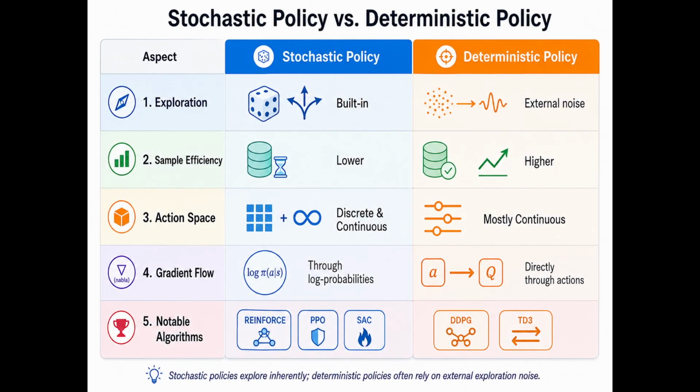Deterministic policies. Now flip the paradigm. Instead of sampling, the policy outputs the action directly. a = μ_θ(s). The gradient of the objective with respect to theta can now be computed directly through the Q function using the deterministic policy gradient, DPG theorem. ∇_θ J(θ) = E_s[∇_θ μ_θ(s) · ∇_a Q^μ(s,a) evaluated at a = μ_θ(s)]. This is the Silver et al. 2014 result that spawned DDPG, deep deterministic policy gradient, and later TD3 and SAC.